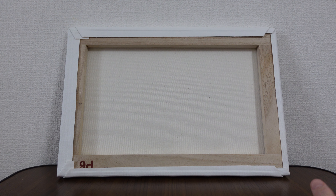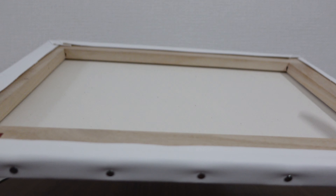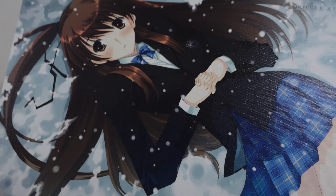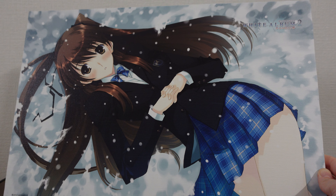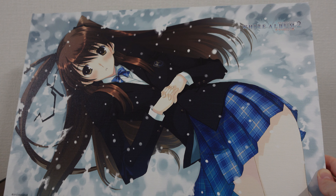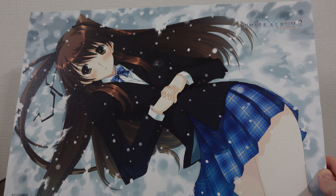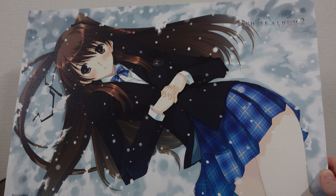So when ordering from Toronowana, just keep in mind there could be some minor defects like that. But overall, I do think this is one of the best things that Toronowana has produced, other than their limited edition goods of course — these are so cool. Thanks so much for joining me on this merchandise review from White Album 2, and I'll be back with more merch reviews, including the canvas board series in the future. So until then, I hope you take care. See you.